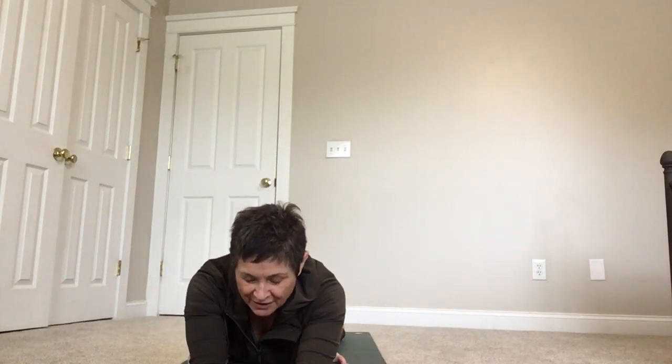Now, if this is all right for you, and this pose is working, go ahead and stay with me. Otherwise, I'm going to teach a different one in just a moment. So let's say this is working. You're flexing your right toes so that you don't feel any kind of pain in your right knee, and you're straight ahead. This is my favorite pose. It's called pigeon. You roll down, and you feel this in your right hip.